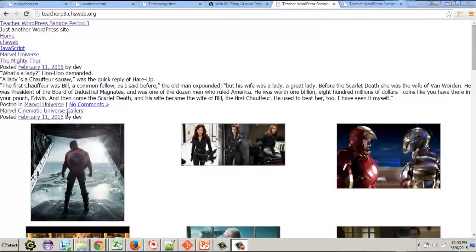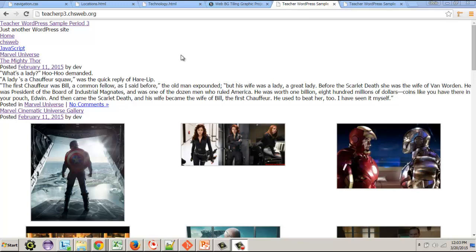Everybody. We're working on our WordPress child theme. In the last installment, we were able to do a child theme based on the HTML5 reset. We reset our styles. And so if you have a site that looks kind of like this, this is what it should be. And what we're going to do today is add Bootstrap, the latest version of Bootstrap. And we're only going to load what we need to load.